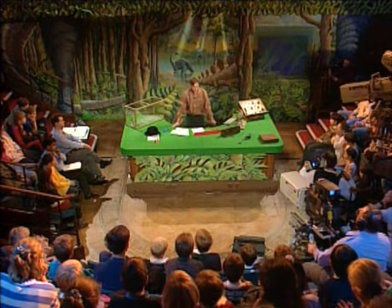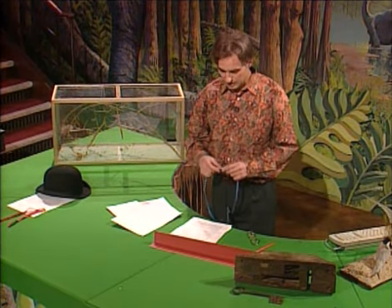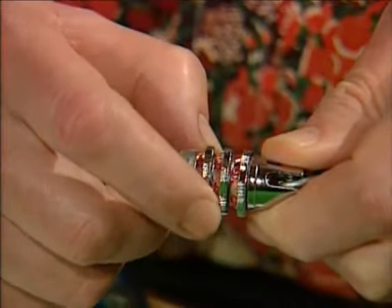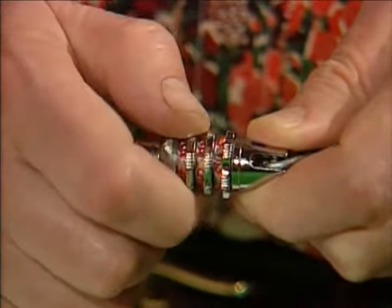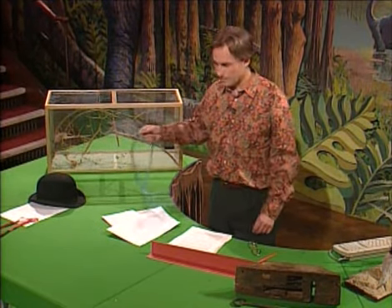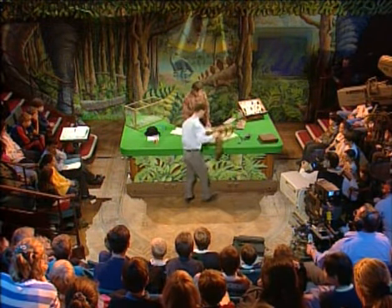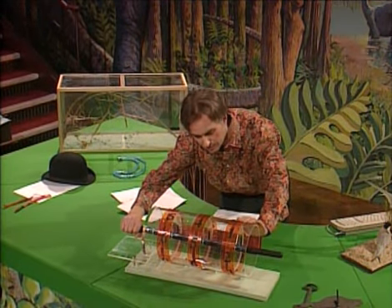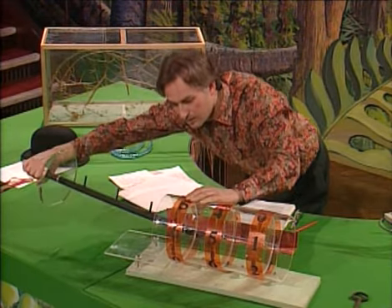The principle of the lock and key is that there's something intrinsically improbable in the shape of the key. You need that key to open the lock. Here's a combination lock, an ordinary bicycle lock. We know exactly how improbable it is because there are three dials and each one has six positions. That means there are six times six times six possibilities, which is 216. There's a one in 216 chance of opening it by luck. Here's a model of the same combination lock so we can see how it works. This one's combination is six, five, one, and the lock opens.